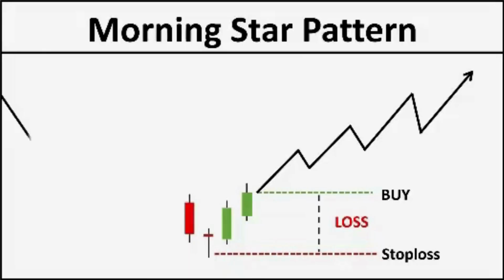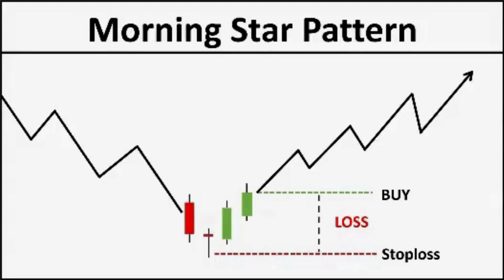And one thing necessary for the morning star pattern is that it should be formed after a downtrend. You see, in a downtrend, the bears have taken the control. And when the morning star pattern occurs, the control is shifted to the bulls. So you will observe this pattern only when it is formed after a downtrend.